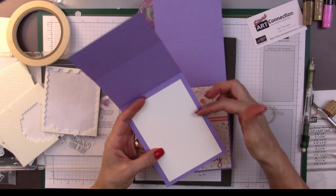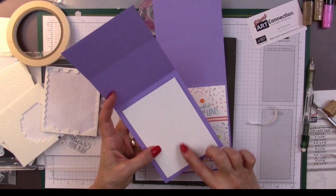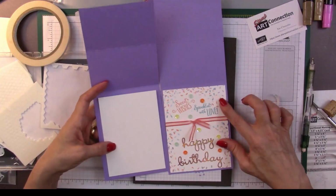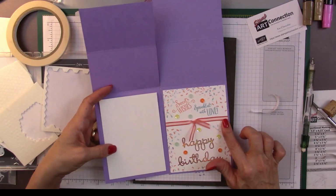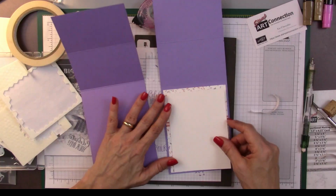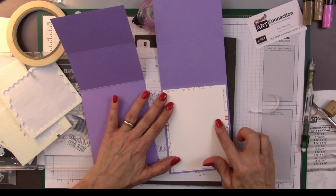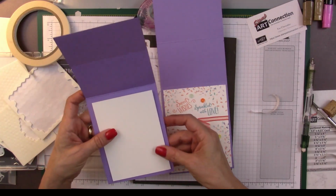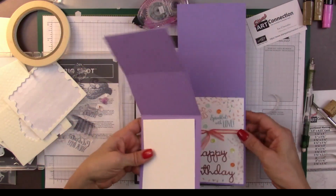So that's 2 inches from the top, and bearing in mind the size of your inside. This one's a little larger. This is 5 1/4 by 4. You can see that's a little bit larger, and this one is 5 by 3 3/4. But we're just going to go with it.